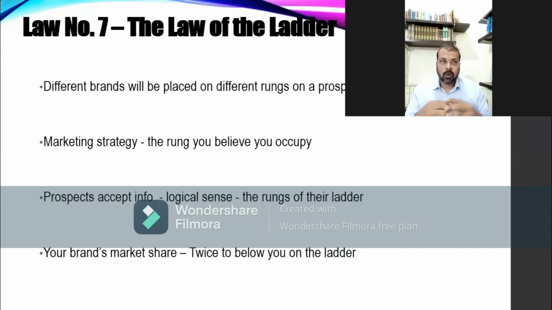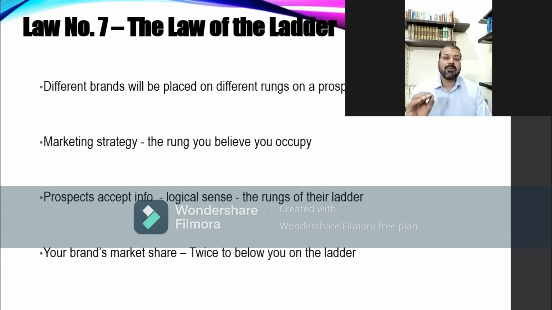And your objective is to move towards the top. Likewise, we are in the pharmaceutical industry, so let's discuss our own example. Whenever an indication comes to a doctor, like if a patient says, "Okay, I have a bad throat," and the doctor examines that the patient is suffering from pharyngitis, so for pharyngitis he or she has a brand. There is a first product which he or she always prescribes. Then, in case the patient goes to the chemist and comes back saying this product is not available, the doctor has a second brand name, then a third brand name.